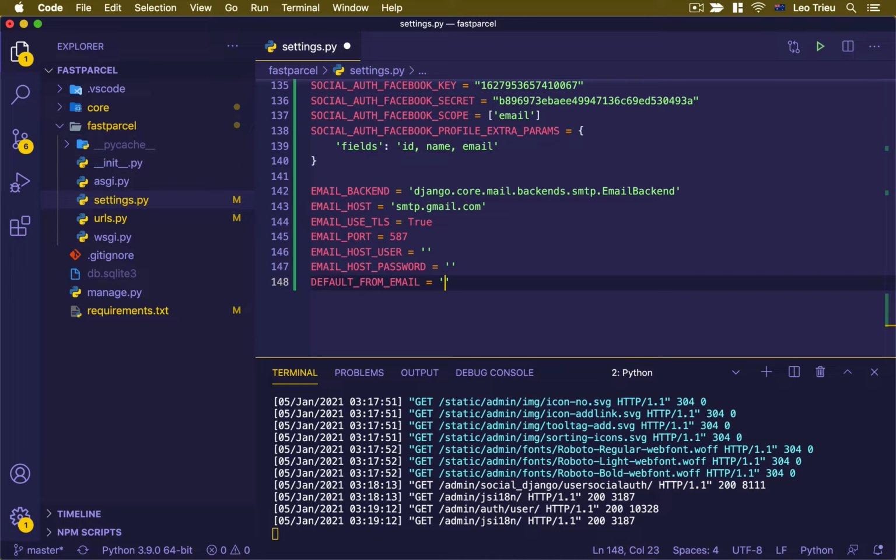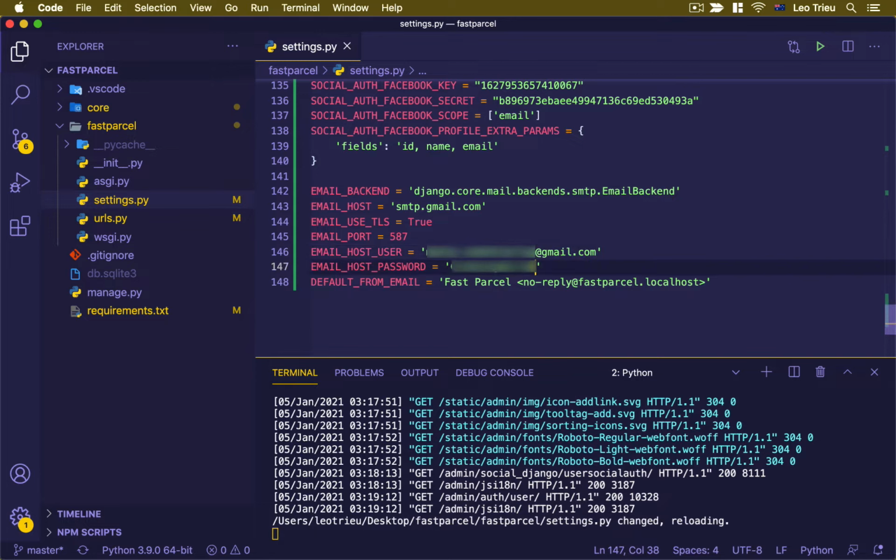In this case, we're going to say fastparcel no-reply at fastparcel.localhost, just for example. This is what the receiver sees when they open the email. Now let's start by adding your Gmail account and then the password. Alright, hit save.